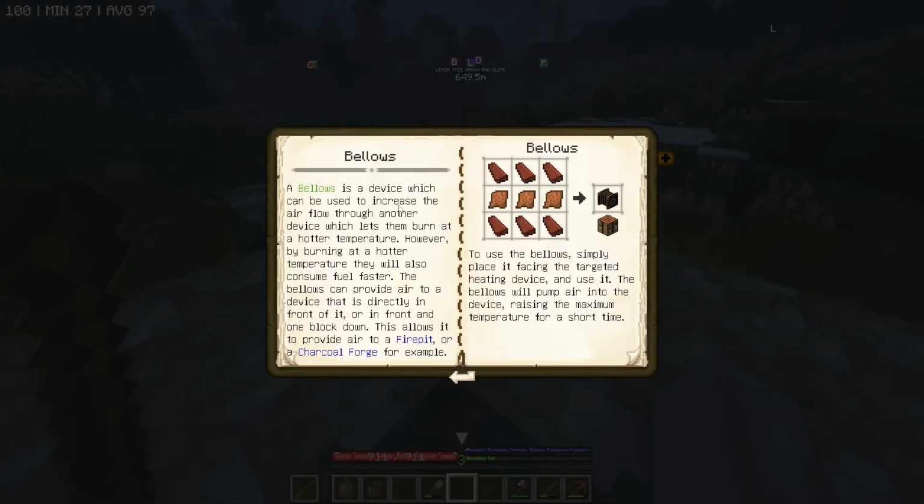Bellows is a device that can be used to increase the airflow. Makes it hotter, charcoal forge, and so on. To use the bellows, simply place it facing the targeted heating device and use it. The bellows will pump air into the device, raising the maximum temperature for a short time. That sounds awesome. That sounds exactly like what we want. It will consume the fuel faster. Now, what I don't know is what it necessarily means.